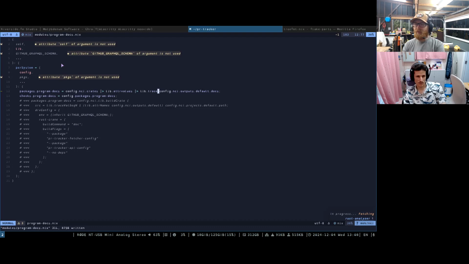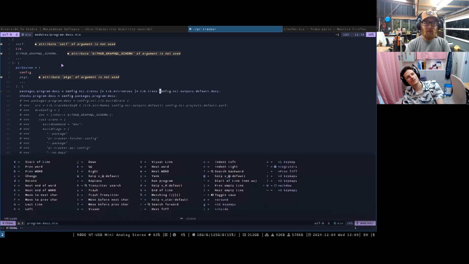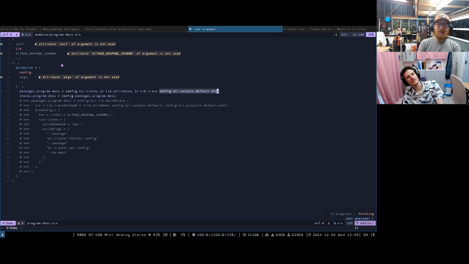In the first argument to trace, the thing that's getting printed? Oh, you're right. I just don't know the order here. Yeah, first argument. This will be the first argument. That's what I can't tell. My brain does not know how to parse this. Yeah, that looks plausible.